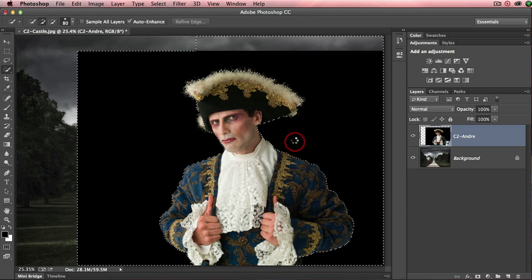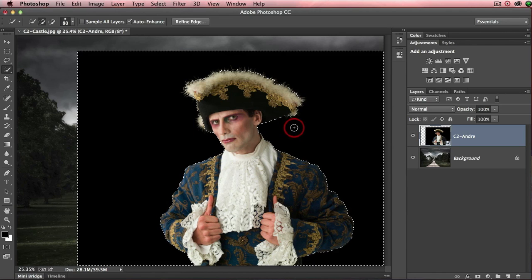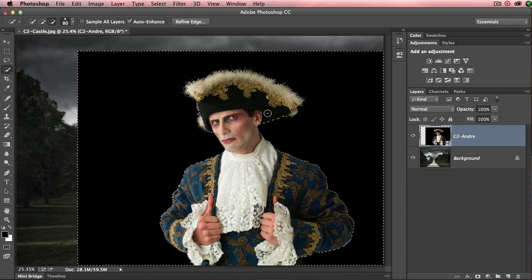Okay, now you might find that some of the other areas that you don't want selected become selected. It's quite easy for the selection tool to move into this dark background, and if that happens we can just hold down the Alt or Option key and remove some areas such as these white feathers on the left hand side. Remove those from the selection. We also have a portion of the jacket down here in the lower right hand side of the image that also needs to be added.